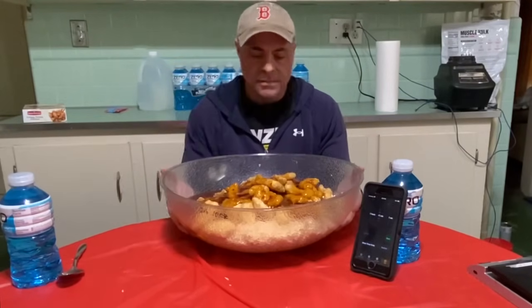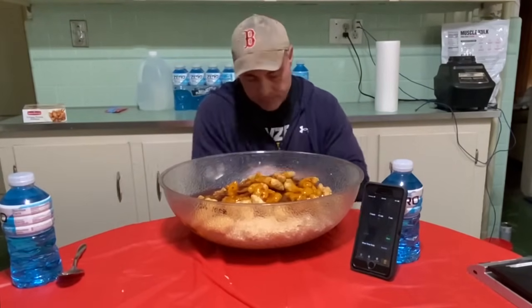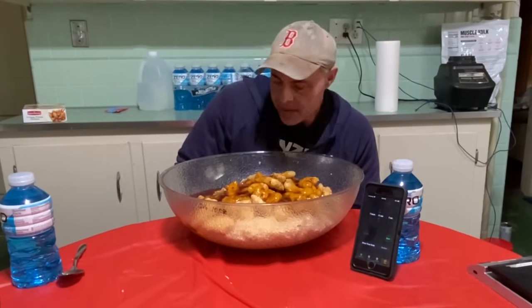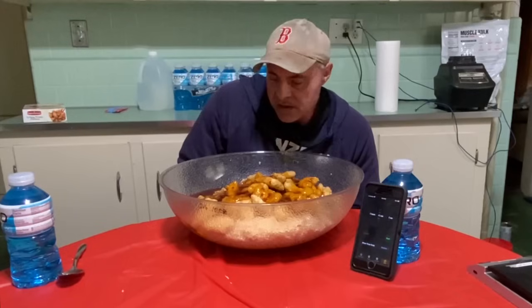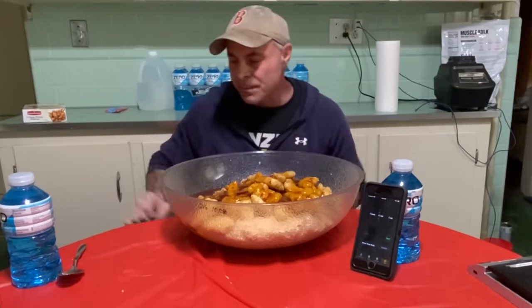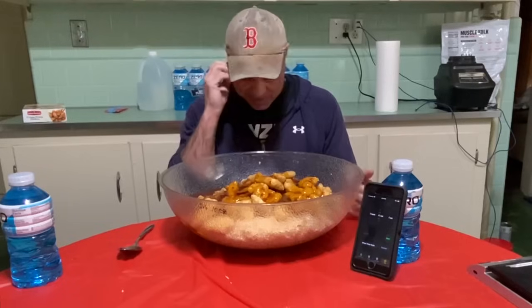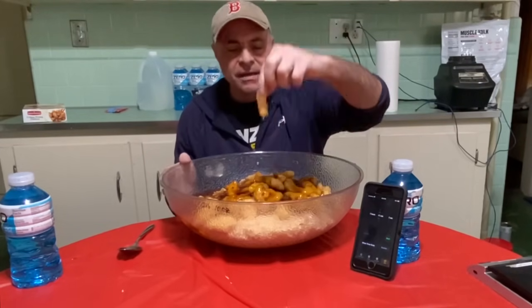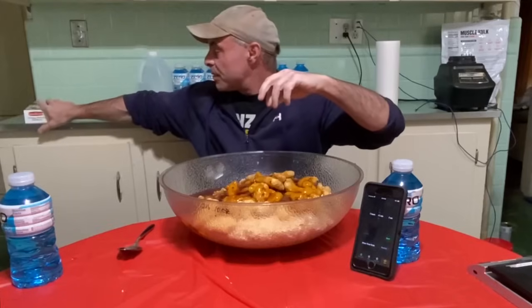I don't know how hot this is going to be. That sauce that I put on was room temperature. The rice is pretty hot. So I don't know if that sauce is going to be enough to cool down the rice or not. Anyways, there's a couple of packages of ramen noodles in there too, just because I wanted to get rid of them.